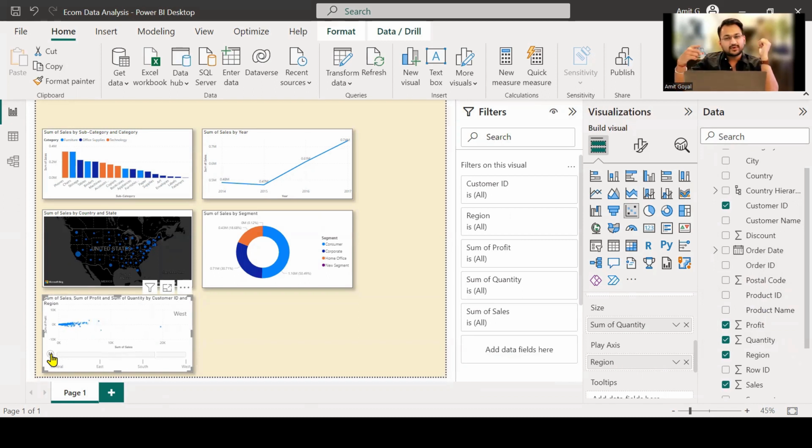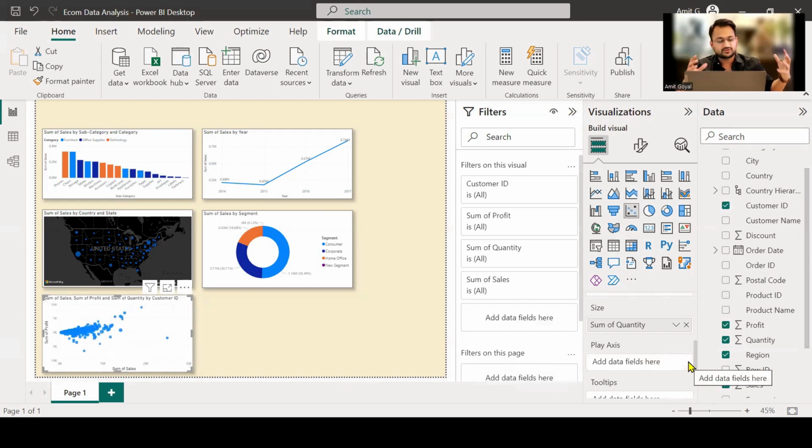One by one, the region is changing. So it's like filtration is happening. For that particular region only, the data is shown to us. This is useful in case you have to give some presentation or you have to put this chart somewhere on your website. That's where this feature can be really helpful for you guys. So for now, I'll remove this feature again. This was just for the purpose of understanding. So my chart is ready.